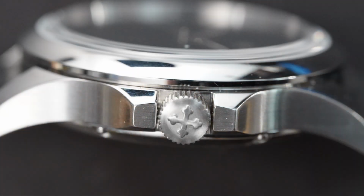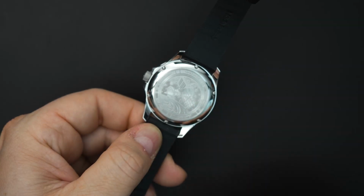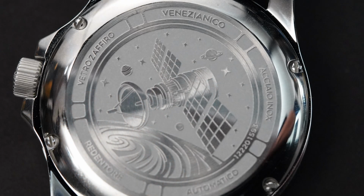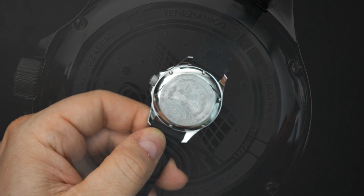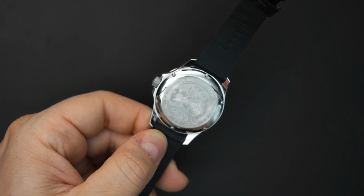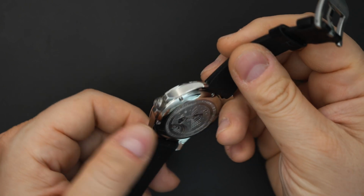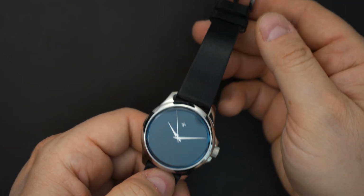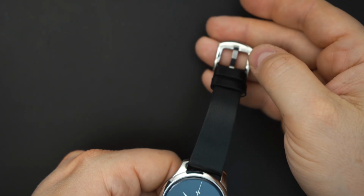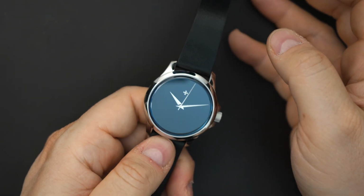You have a signed crown, a screwed-in case back. The case back has a little satellite on it, and this is inspired by deep space. That's what they're saying. You have a screwed-in case back with 100 meters of water resistance. You're also getting a black calf leather strap that has sort of a satin finish to it, and it is made in Italy. You have a buckle on here. It is a stainless steel buckle that is milled, and it also has the Venezianico logo.